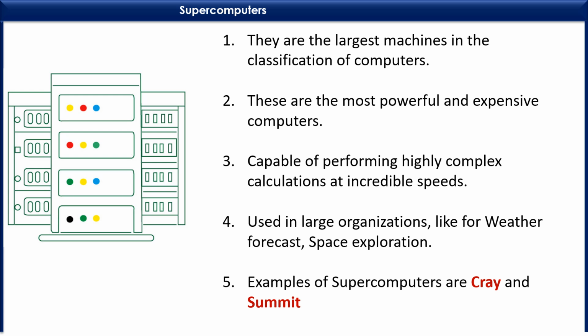They are large, the largest machines in the classification of computers. They are the most powerful and expensive computers, capable of performing highly complex calculations at incredible speed, used in large organizations like weather forecast, space exploration. Examples of supercomputers include the Cray and the Summit. There on the left is the example of a supercomputer.